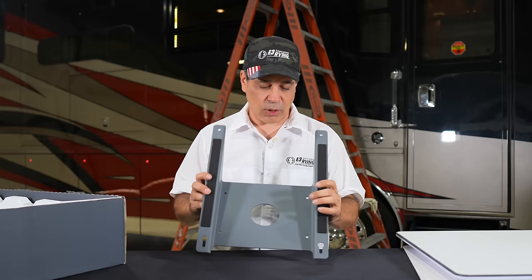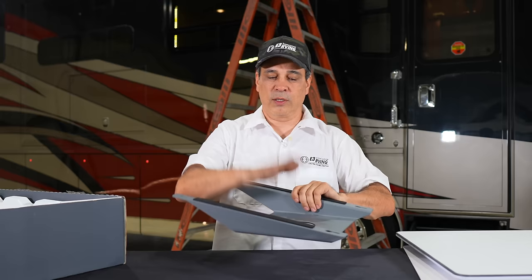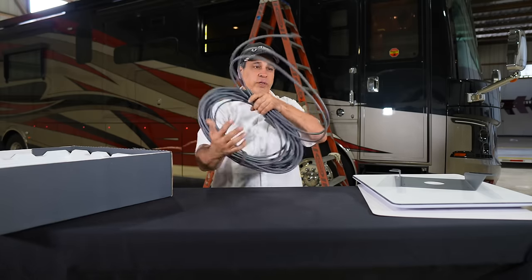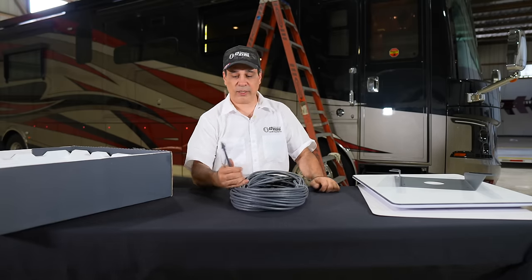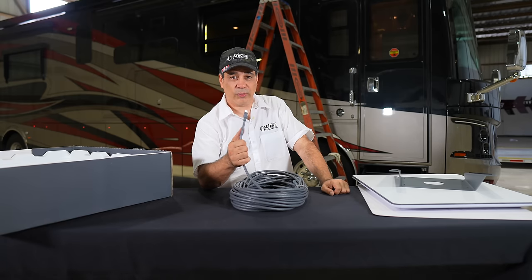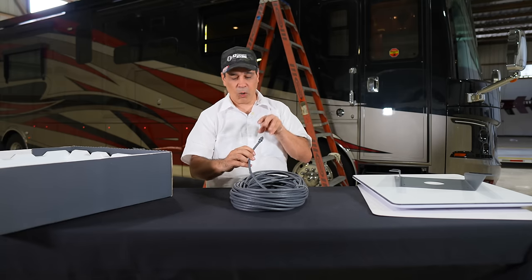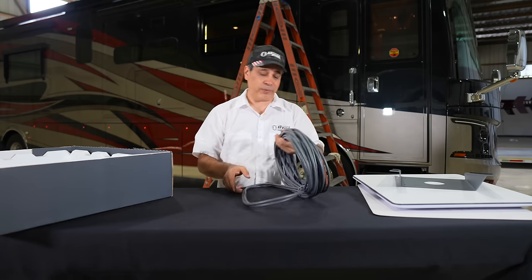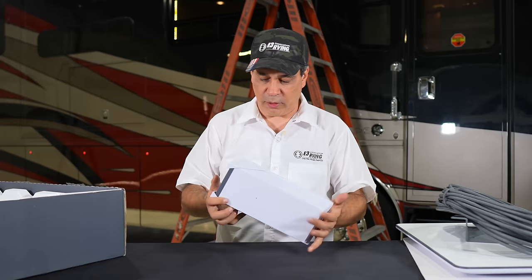This gets mounted with Dicor — we're going to Dicor around, Dicor the holes, screw it in, and mount the unit on there. It comes with a cable that goes from the unit down into the coach. The tricky part is that's a big cable we've got to snake through some of the holes we already have up there where the coaxials are going for the DirecTV satellite. Hopefully we can use the existing cable, tape these on it, and pull it through — we'll see what we get up there.